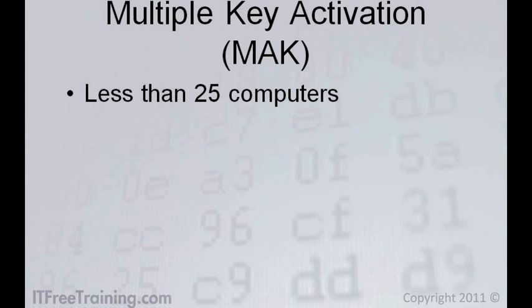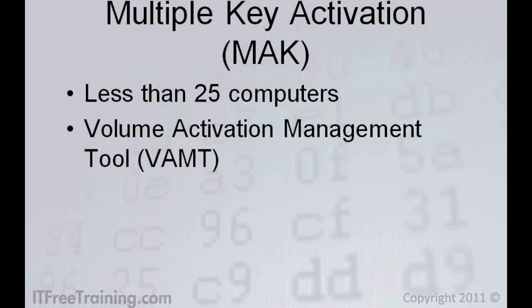Multi-key activation is generally used in environments with less than 25 computers. Each computer needs its own product key and needs to be activated with Microsoft. Even in a small environment, it can be time-consuming to go around and check every computer. For this reason, Microsoft have released the Volume Activation Management Tool, or VAMT. This tool can be downloaded from the Microsoft website. Using this tool, you can determine how many licenses you are currently using, and how many computers are activated, and how many need to be activated.